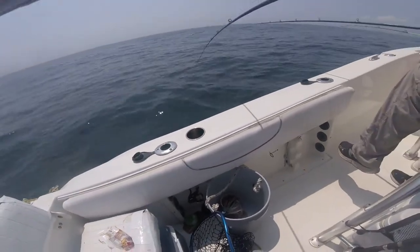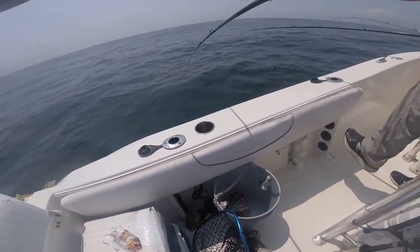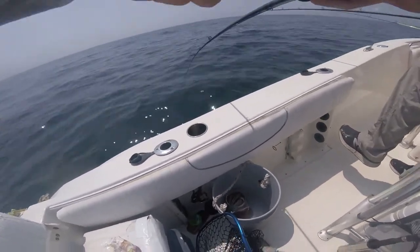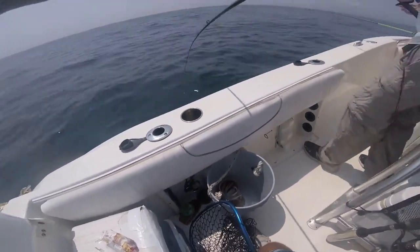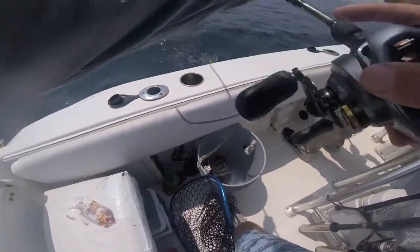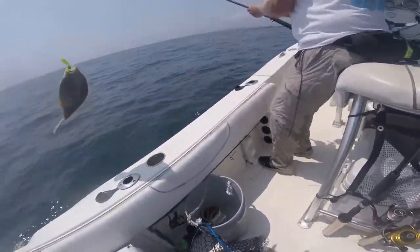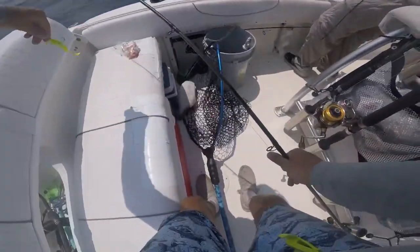Don't move your pole around so much. This is like something good. Keep changing directions. Alright, here we go. You got one? Yeah. Get in the boat, boy. Spit it.